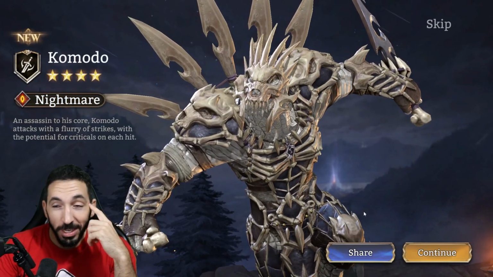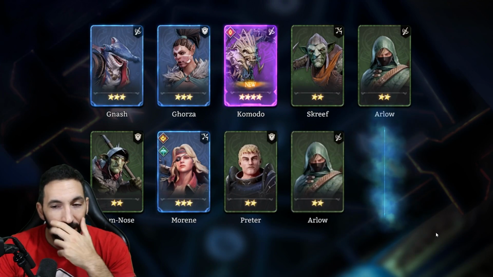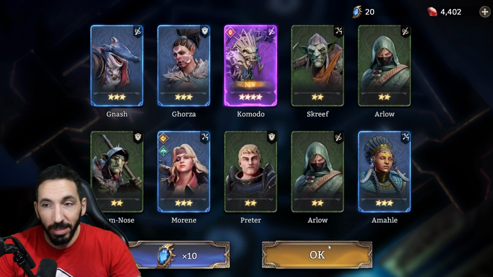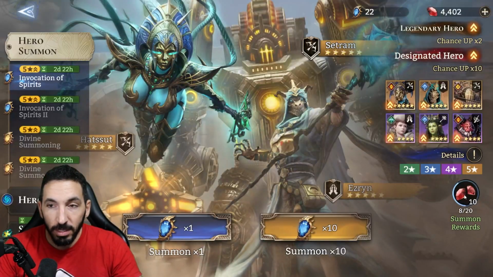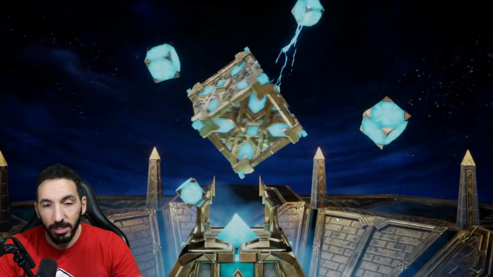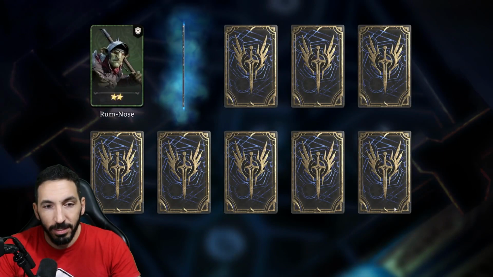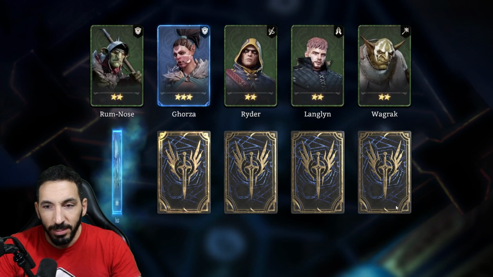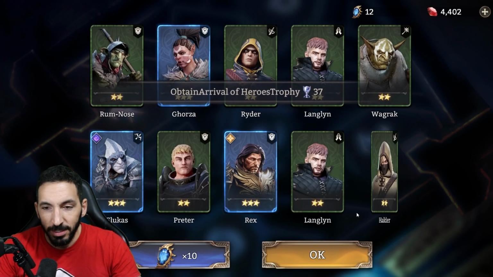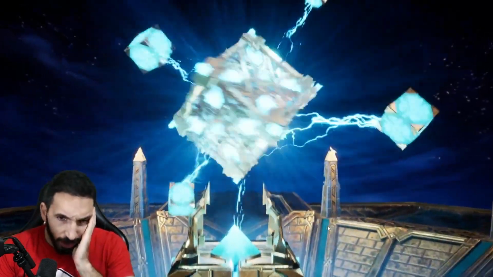Komodo. All right. I don't need to do the fusion. I guess Abomination is going to be much easier than I thought. Just going to be leveling up stuff. So where I'm at. 1,048. Okay. 1,048. Rare attacks, 1,058. Yep, 1,058. Wow. Okay, I thought I was gonna hit pity.